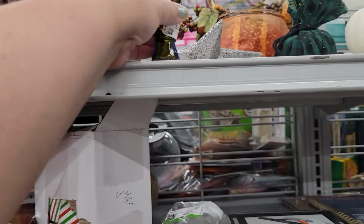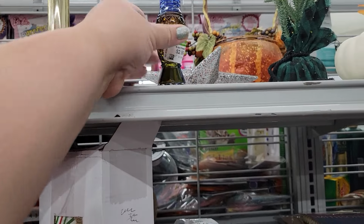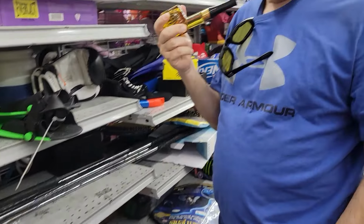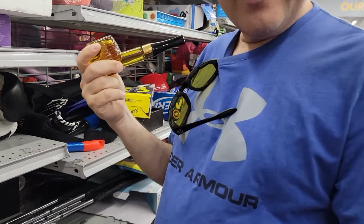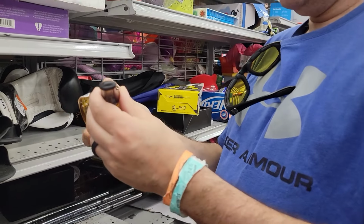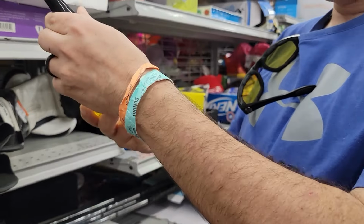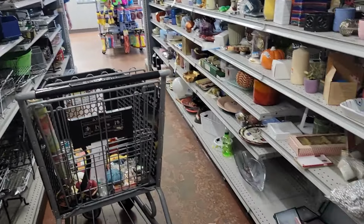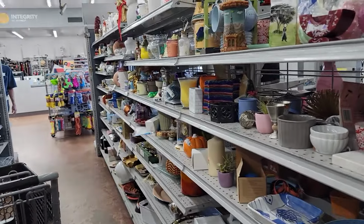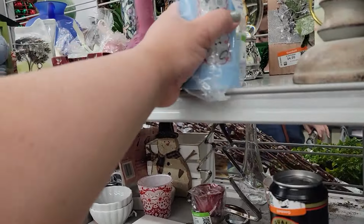What is this? Oh, it's got liquids in it. I don't want those. I thought I just found a Lucite pipe, but it's cologne inside. Is it Avon? More like it is Avon. It's just something I don't want to deal with. I'm going to do one more pass by the trinket aisle on my way out because I did see them putting some new things out.